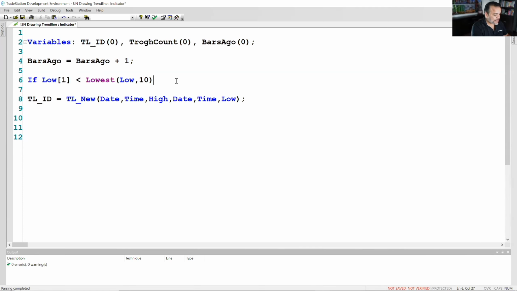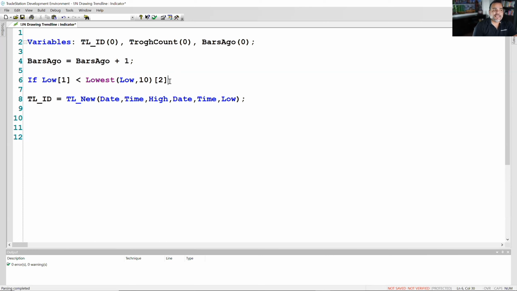But then again, I have to reference here 2 bars ago. Why am I referencing 2 bars ago for the lowest? Because if I just leave it the way it is, it'll count the current bar, and that's not where I want to count the lowest, because that's the one that constitutes the pivot. I also don't want to count the pivot low, because the condition will never be true. I want the 10 prior bars to be higher than my pivot low. So I have to go 2 bars back to start the counter to measure where the lows are of those previous 10 bars. Hopefully this makes sense.